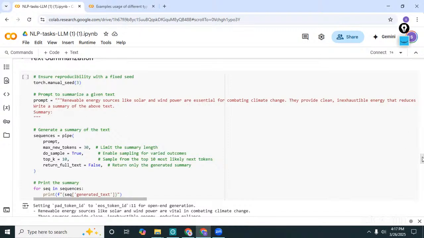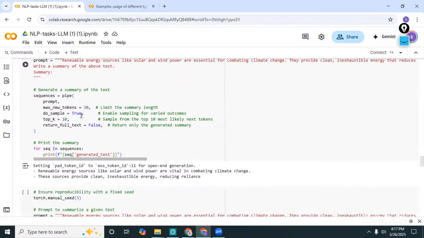So we're trying to extract a summary, maybe the shortest length possible, only 30 tokens that we wanted to generate. And top_k, this is a parameter that we're setting here. Sample from the topmost likely tokens. So whenever it's generating new tokens, to keep it concise, to keep the probability of the next token at maximum, we're keeping this top_k parameter as 10. Okay, let's see how it has summarized this huge text for us.